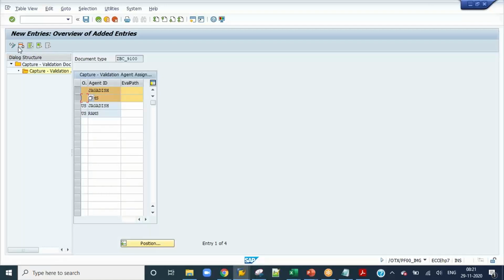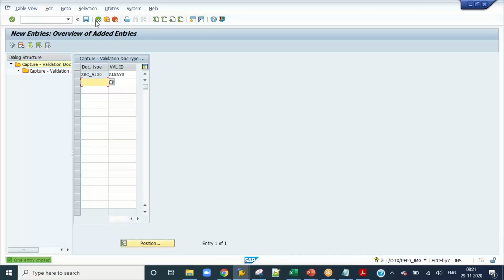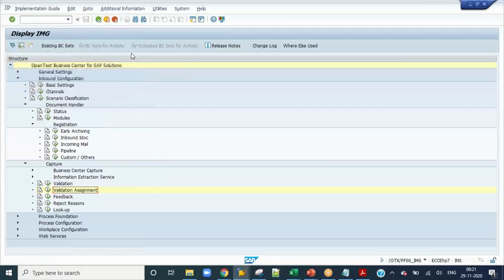So click on save. So whenever this archive document type comes, these are the validators the system will use. So do not forget this. So assign validation assignment.